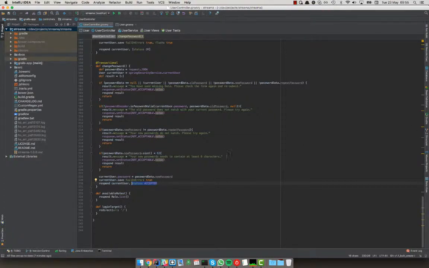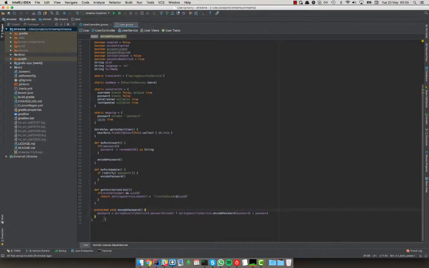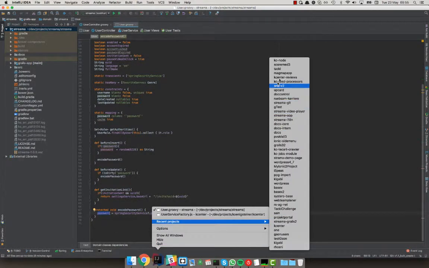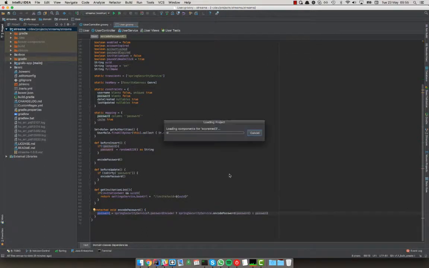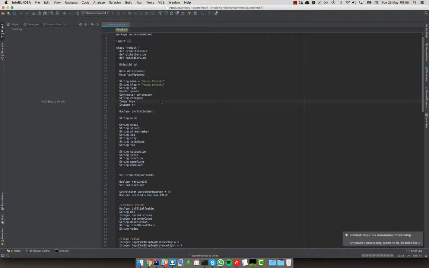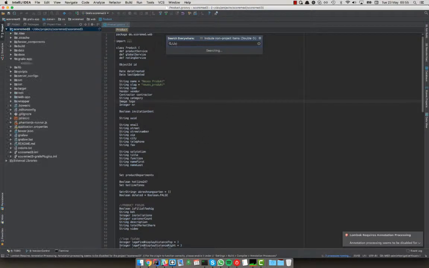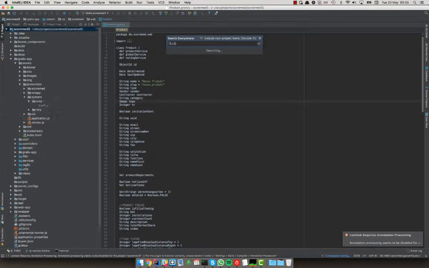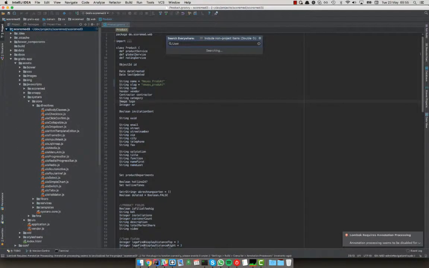I've just been made aware that there are some projects where, in the user Groovy, this part of the code is actually being commented out. This is bad practice. It shouldn't be done. But if it ever happens this way, that doesn't have to mean that the passwords are saved in clear text either. So let's go into that project quickly and look at what's going on there, because I'm almost certain that it's being encoded elsewhere in that case. Let's look at the user Groovy and double-check that the password encoding is not there.